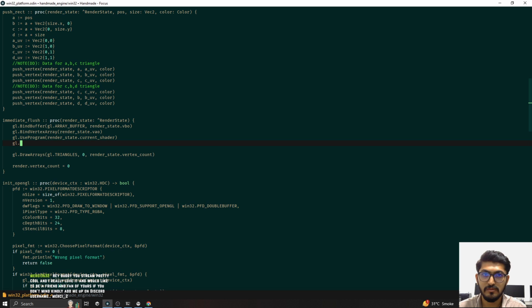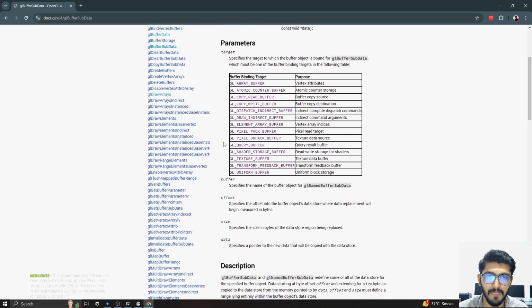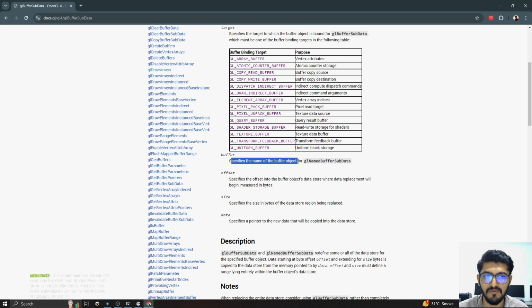So using this buffer subdata function, we can set data from the CPU to the GPU inside whatever buffer we have bound. We have this array buffer bound, so we'll use that array buffer and then specify the name of the buffer object.